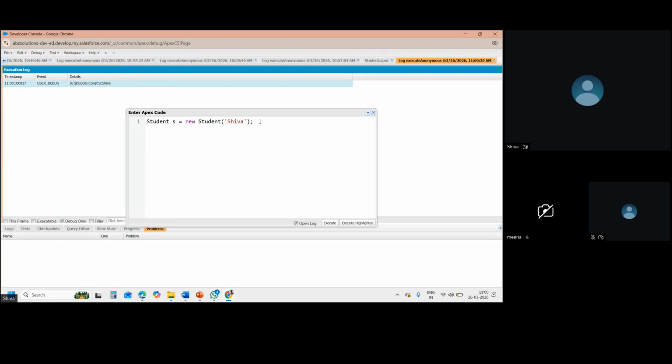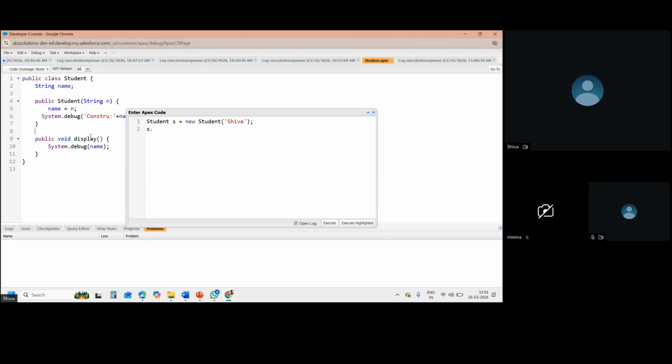Method calling also works in this. Okay. So now to call that method, I need to use this instance, not the display.